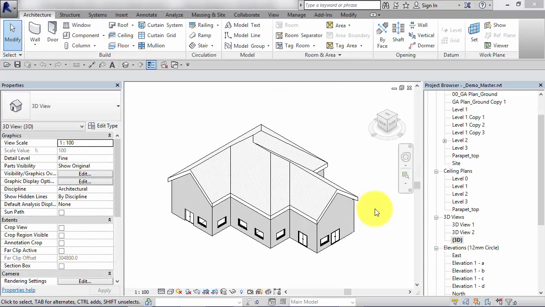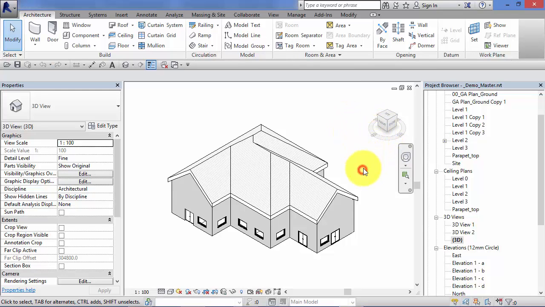Next we'll look at the view cube. If you look at the top right hand corner of my current 3D window, we'll see this little cube icon here. This is what is called the view cube, and really you can think of it as hyperlinks to preset orientations for this view.